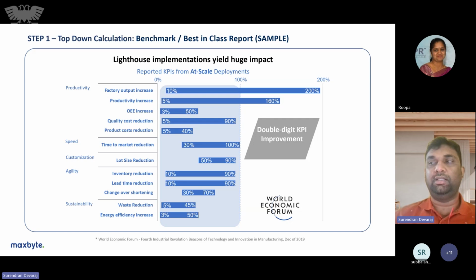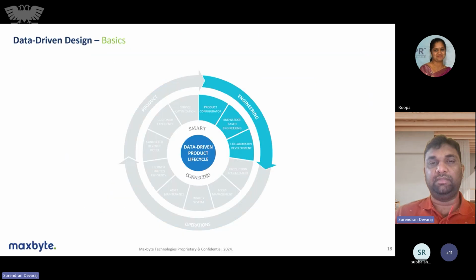That is how the target or the KPI has to be formed, rather than saying I am operating at 60% this year and I want to achieve 100% next year, which is kind of an impossible target that we set for ourselves. So rather, have practical targets and see how they can be benchmarked with the leaders in other industries as well, and how we can achieve it. So this is more of an introduction to Industry 4.0 and smart manufacturing, and how that helps the data-driven concept in any industry.